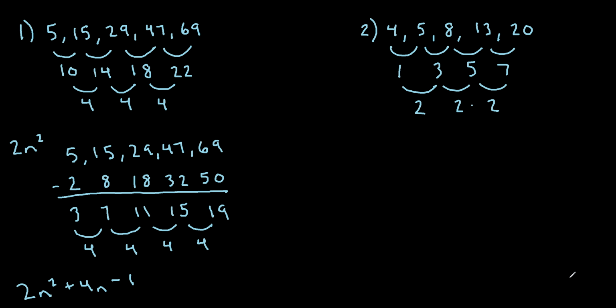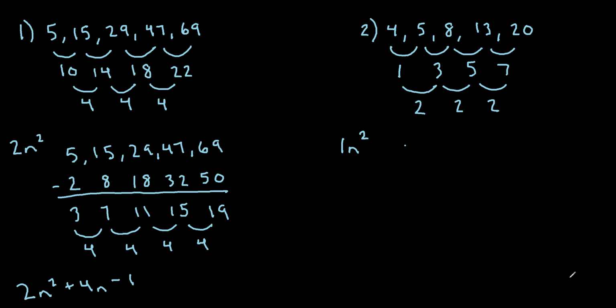So remember, to find the first term in the equation that we'll write, we take this common difference of 2 and we divide it by 2. So 2 divided by 2 is just 1. So our first term in our final equation that we'll write is going to be 1n squared, or just n squared.